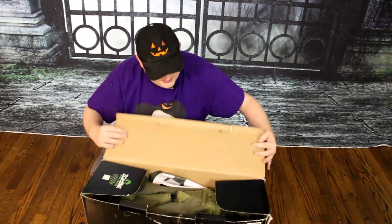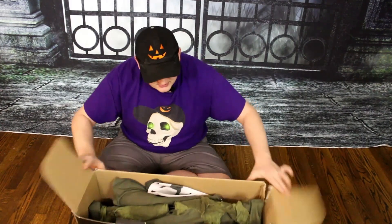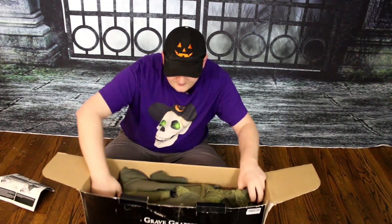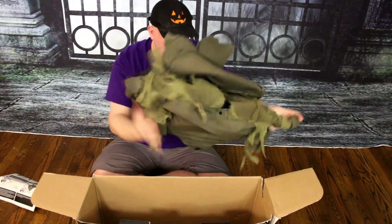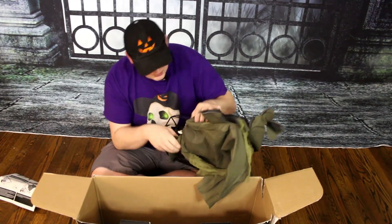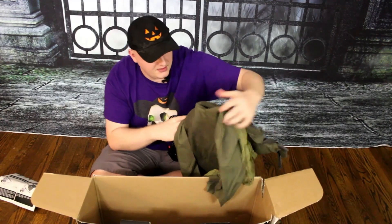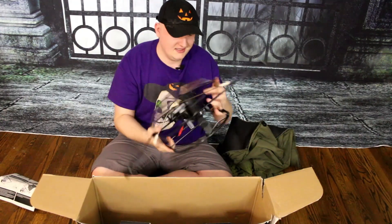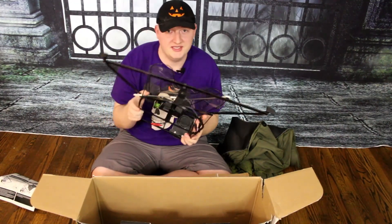Let's get down on the ground here and start pulling everything out of the box. So the first thing we got is instructions. Here are the clothes and the mechanism put together — I usually check these out before I review them to make sure they work. So let me go ahead and show you all the mechanism here. There's your mechanism right there, and as you can see it's actually one cohesive piece. Anyway, here's the clothes, and we got the arms right there — looking very nice and gross.